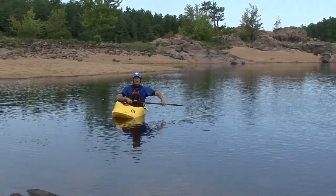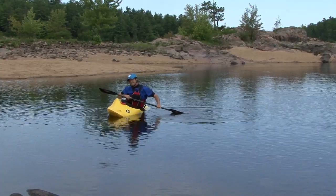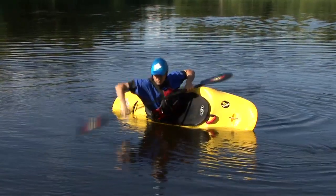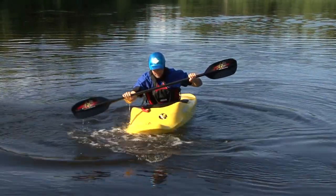You're going to reach out to 90 degrees with your paddle and slap the water with a flat blade to get the support you need to hip snap your kayak upright. It's critical to understand that the slap of the paddle only provides a momentary support — your hip snap is responsible for the rest.